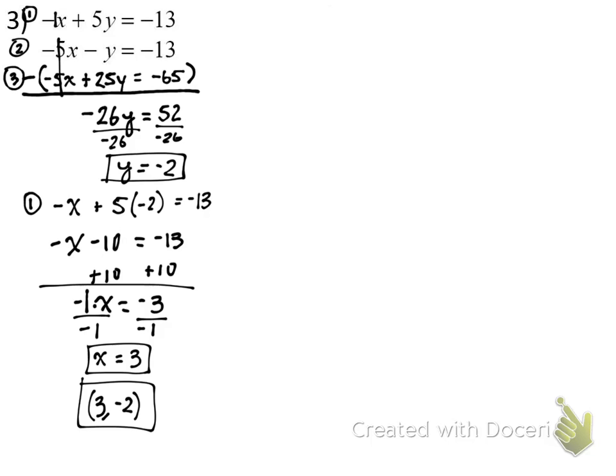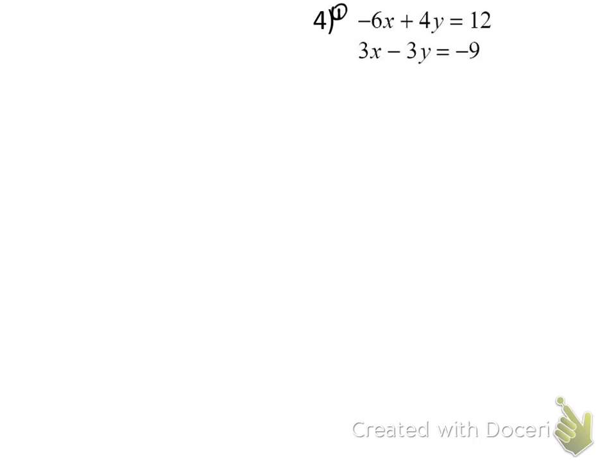Okay, good. All right, so let's have you do number 4 now, okay? Number 4, I'm going to start you off. So let's write it down. You could even name them 1 and 2. Start fresh, okay? I'll sit on this side so I don't get in the way this time. Okay?